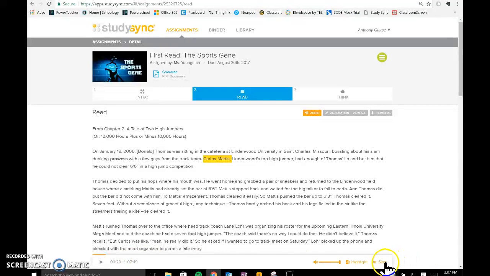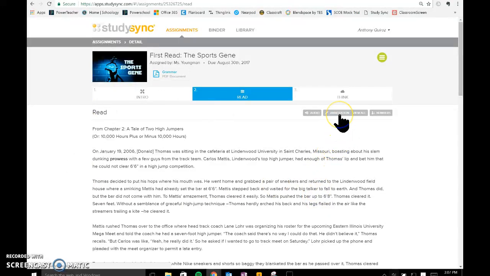I can turn off these features by clicking on them again as I go along. If you have StudySync highlight as it is read to you, your annotations are automatically turned off and you won't be able to annotate. So make sure that if you are annotating, you turn that off for a second. Now, I can go ahead and turn the audio off and focus on the rest of it.